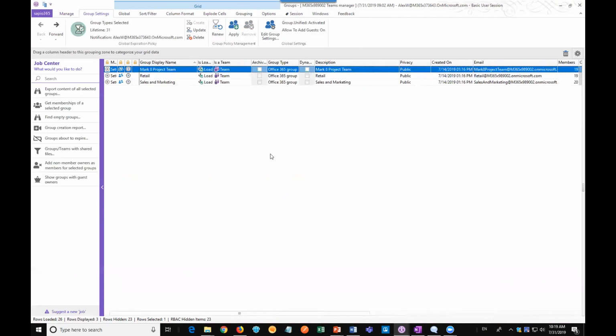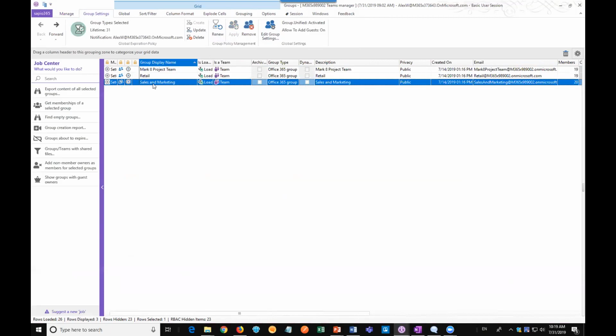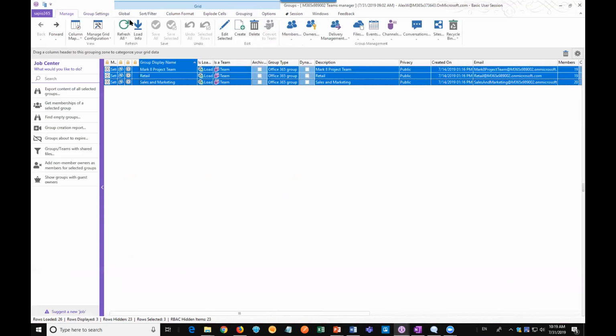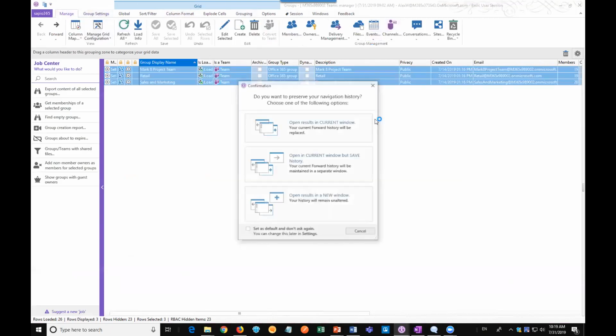And in fact, one of the tasks that Alex has to do, he has to check that there are no files that have been shared anonymously within these teams. So let's just select them all. And we load the files.